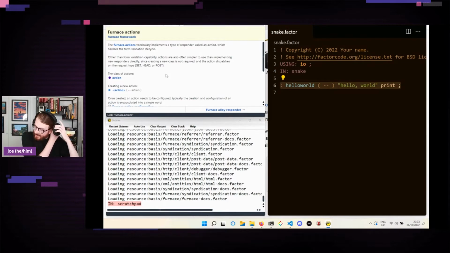So you basically have these actions which have properties. So they are a class, and they have properties for attaching, I guess, different pieces of code that get executed according to different HTTP verbs. So you have one in there that will call a piece of code when it gets a get, or call a piece of code at the beginning of a post when you want to validate the post, and then at the end of the post.